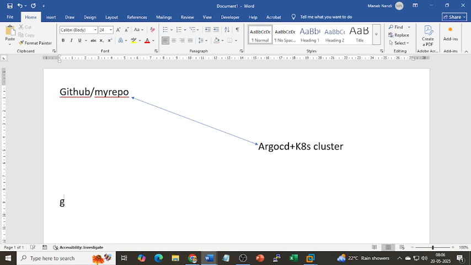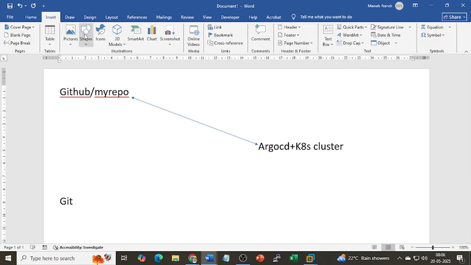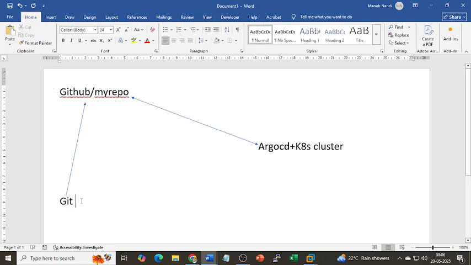Suppose, yes, any doubts, Max? From Git, we are going to upload to GitHub. What are we going to upload? Our deployment, our service.